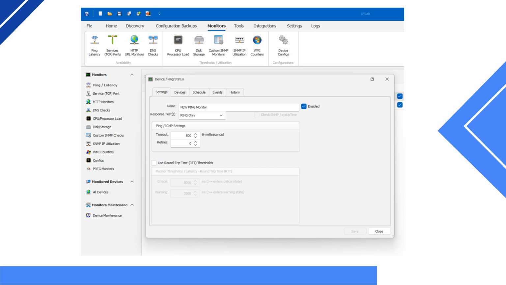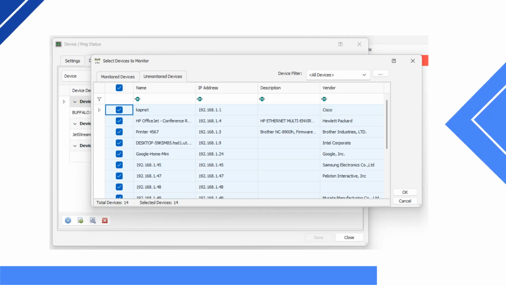Select the sensor monitor to configure. Next, choose the devices you want to monitor. The devices are divided into two sections. Select a device to add it to the monitored device list. You can then add any sensor to the device. UVexplorer allows you to apply an unlimited amount of sensors to any device.